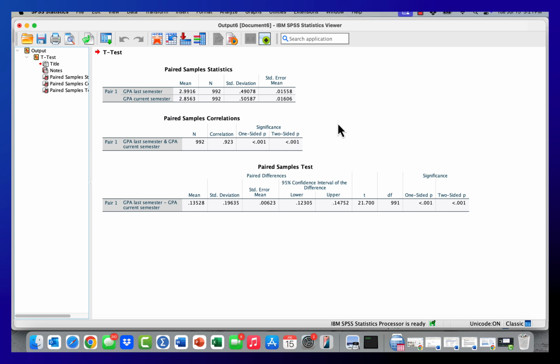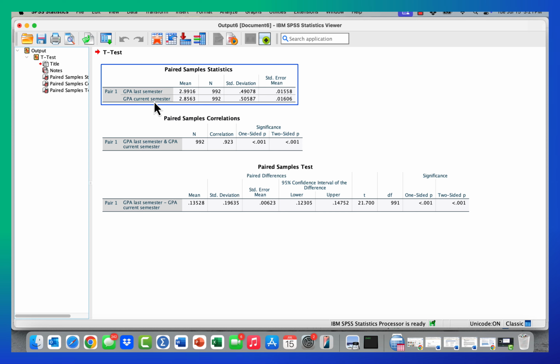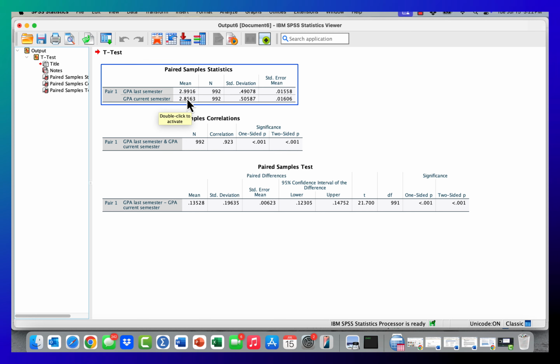Just so you know, we haven't gotten to correlations yet, but our output gives us the correlation. This is because, when repeated measures are used, like GPA from last semester to our current semester, they're often strongly related to each other because the data are coming from the same people. The correlation table is just given as an FYI to give you a more comprehensive understanding of the relationship between these two measures. We're not going to report that as part of our t-test results, but it's a useful heuristic to see that, of course, these are not totally independent.